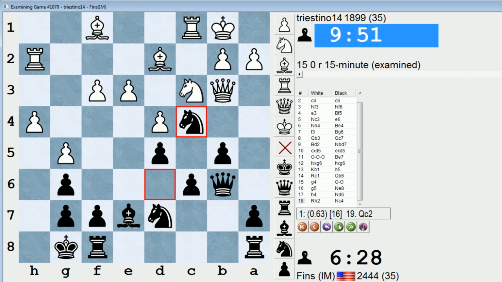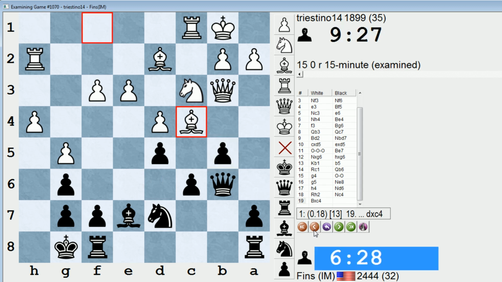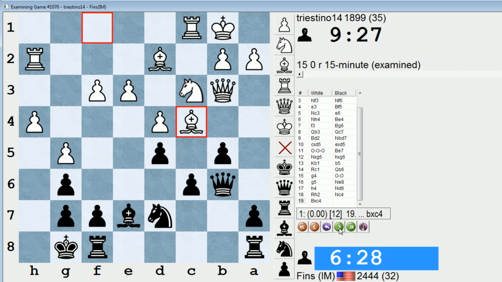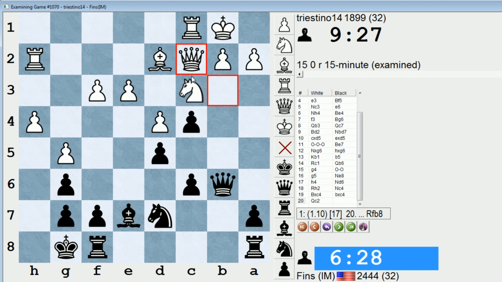Now I get knight c4 in. White took. I took with a b pawn. The engine really likes d takes better. Seems more natural to take towards the center with the b pawn, but d takes is not a move I thought about that much. Why does it dislike d takes so much? Once again, it says queen c2 is the way to go. Just retaining the queens. Rook fb8.